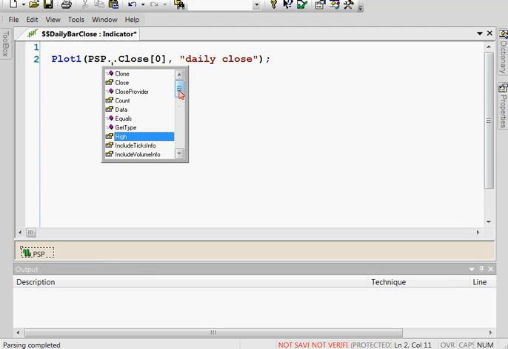Really, to know what each of these properties do, you need to go to the dictionary and look at the help. It's impossible for anyone to know what every one of these does every time you come in here. We're not going to go through what each property and every object does. But it gives you an idea of what kind of features and what kind of data points are available simply by hitting that dot operator. A lightning bolt is an event. So a lightning bolt tells you if that's a property that can be an event, so that when something changes, then I can react to that. Here you can see a price update.